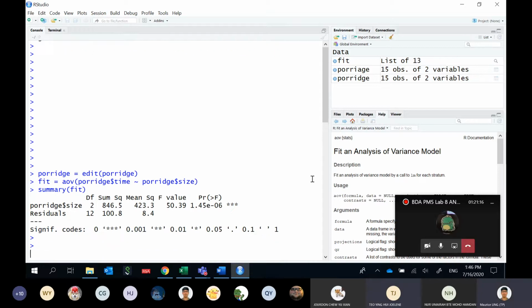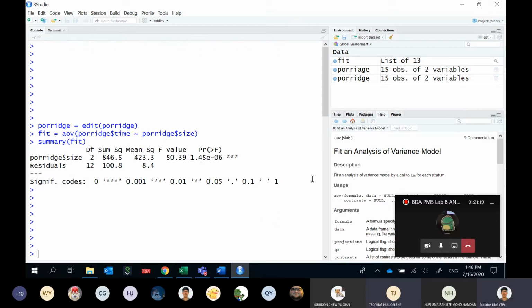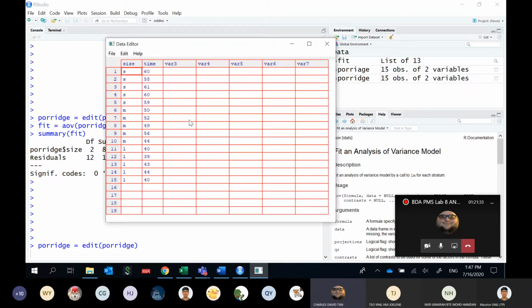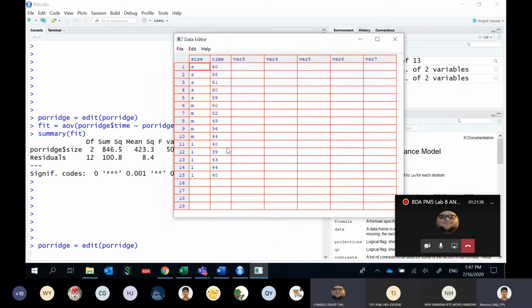Okay, can you follow just now? So I changed to small, medium, large, right? But my degrees of freedom is still 1. Wonder what happened. Do you change the character? Yeah. Okay.